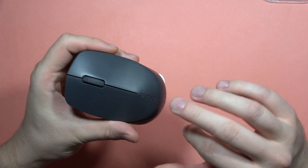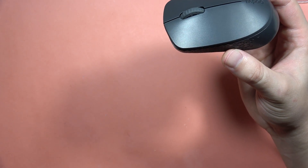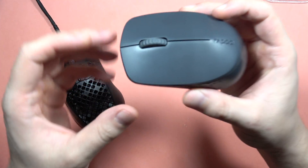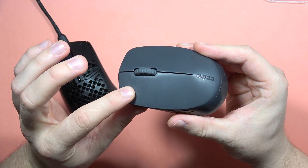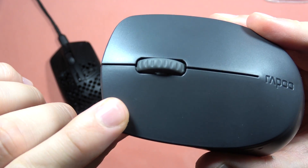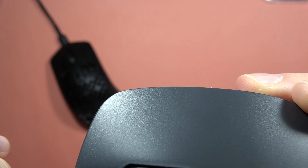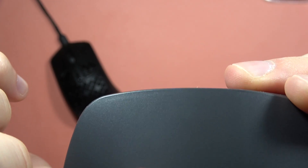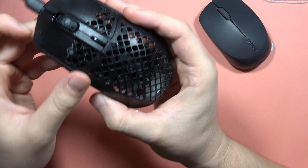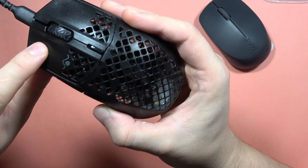Here is the mouse — let's perform the sound test. I can also show you a comparison between this and my Steel Series Onyx mouse. That's the switch of the Rappu. I'm going to put it a little closer to the microphone. And here's the wheel. Now take a look at the Steel Series mouse. And here's its wheel.